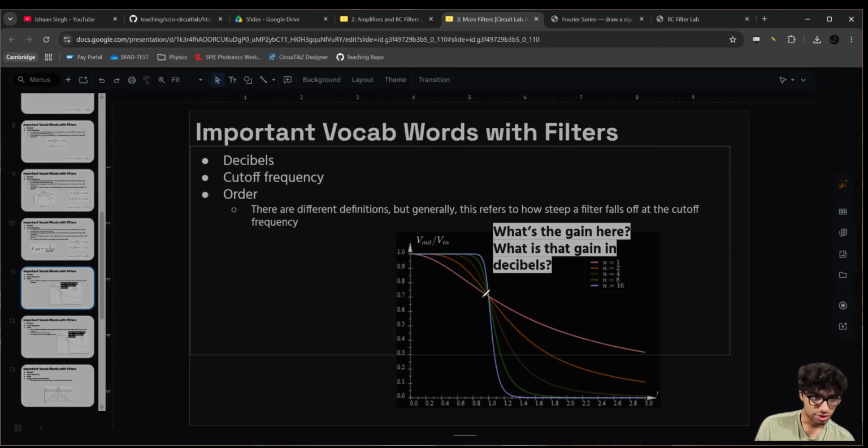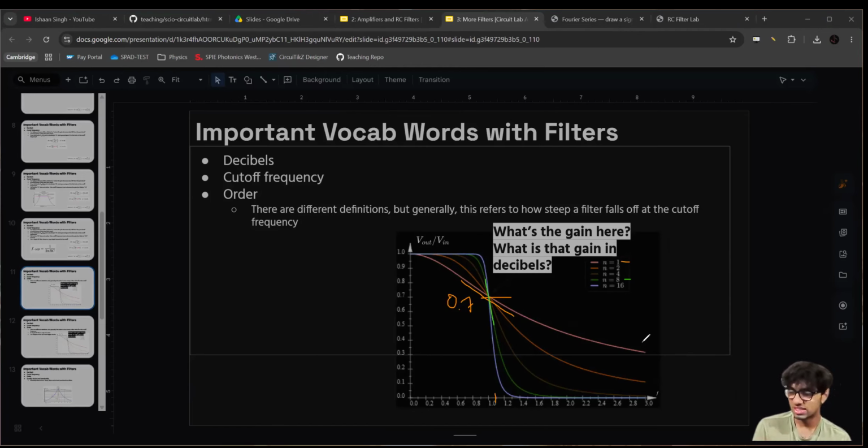Okay. And so notice this point right here is about 0.7. That's going to be our -3 decibel point. So right here is the cutoff frequency for all of these filters, exactly at this point. The low order filters, for example n equals 1, have a very flat slope, whereas the high order filters, like n equals 8, have a very steep slope. So depending on your application, maybe you really need 0.9 hertz to be passed through, but you can't have anything of 1.1 hertz passed through.